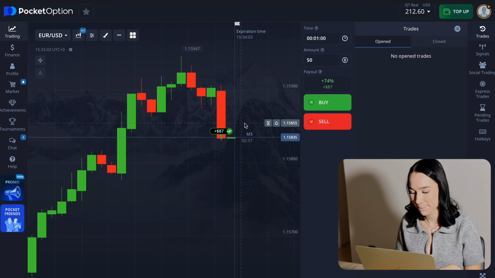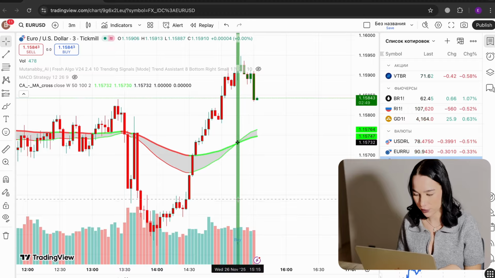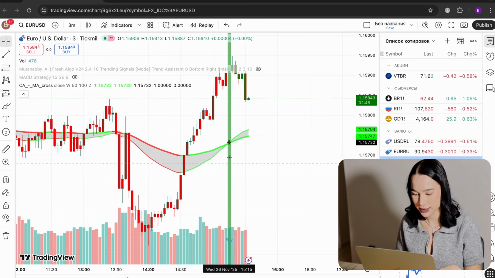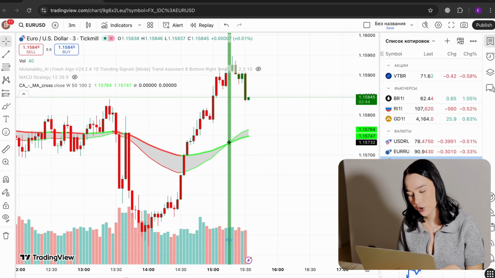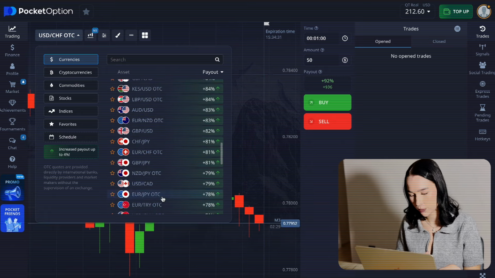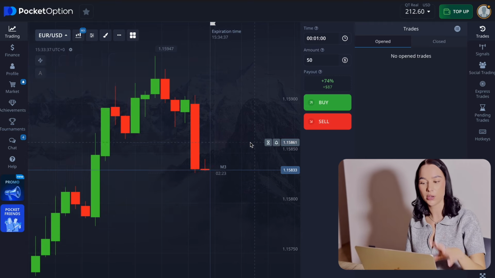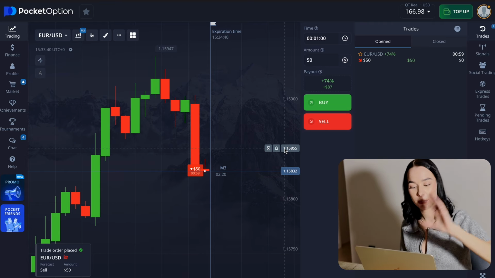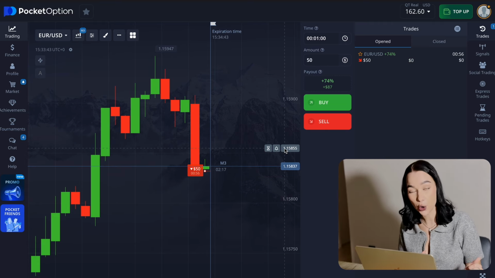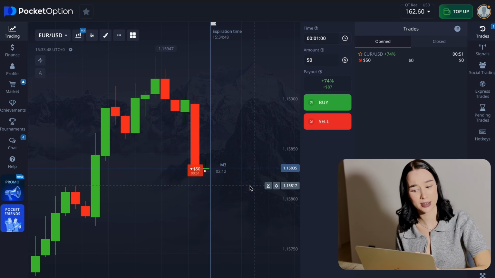Okay, perfect. Let's check out some other currency pair, or maybe on TradingView. Well, here we can see it's still not giving us a sell signal, just because the moving average sometimes is a bit delayed. Okay, so we're gonna check something else, and I think it's better just to come back to Euro/USD. We open here a sell trade as well for $50 for 1 minute, but at the same time you need to check sometimes the other currency pairs just to know that somewhere else there's maybe a better situation than you are in now. Oh my god, it started reversing a little bit.